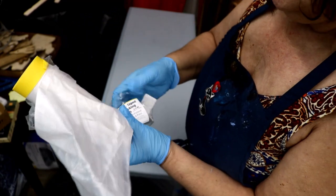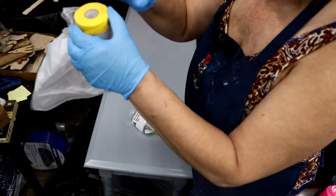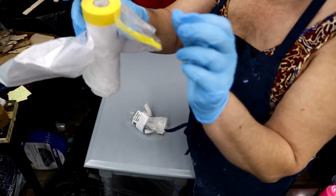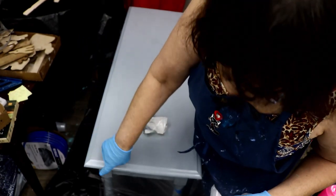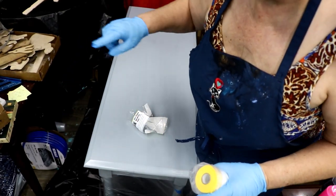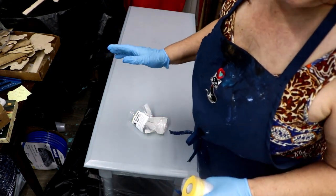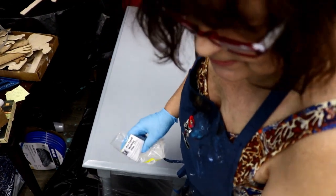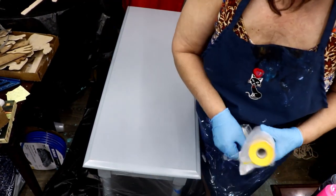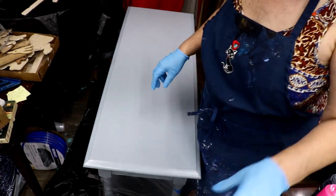You can get it in different lengths. I got four feet, so after you tape around the top of it with this, you've got four feet of clear plastic that covers it. It doesn't take but just a minute to go around your piece of furniture and keeps the paint, resin, whatever you're using off of it. That would have saved me a lot of time in the past. I ordered it on Amazon. Alright, let's get to it!